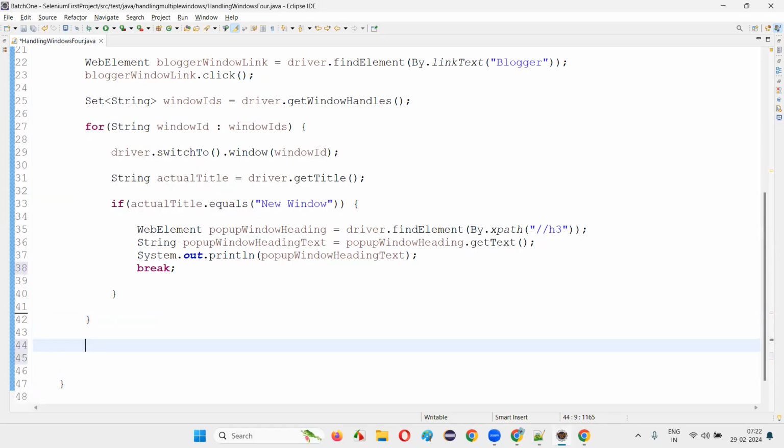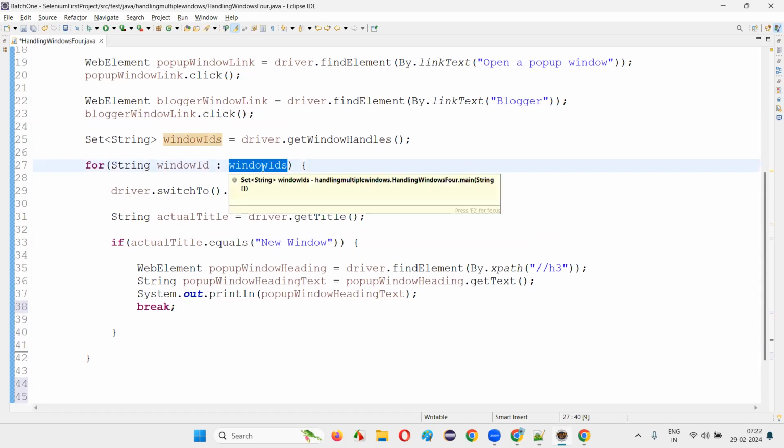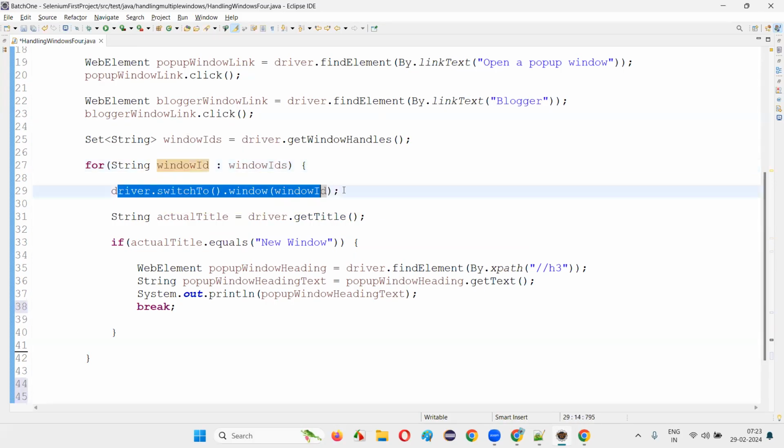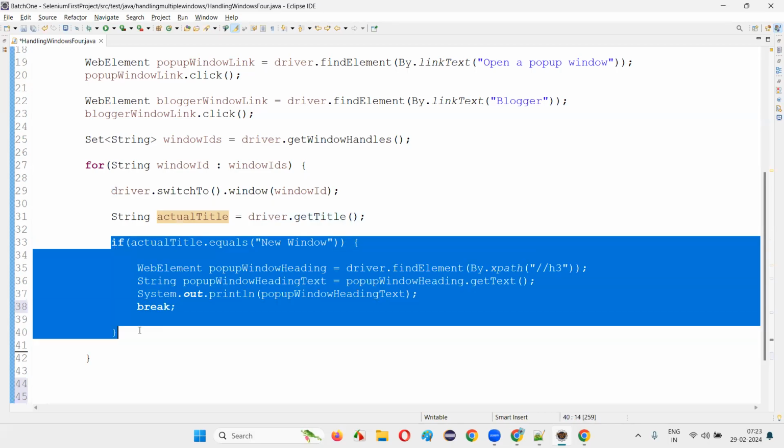Anu, can you explain for each here why we are getting only a single title? What about the other new tab? You see, the for each loop is very simple here. Three window IDs we are getting, right? So for example, if it has assigned the Omayo window ID, we switch to the Omayo window ID without any problem. But when you get the title of the Omayo window, omayo.blogspot.com, some title is there for that window, right? That title doesn't match the new window title, right or wrong? Then we'll not go inside the if block.